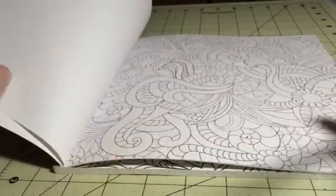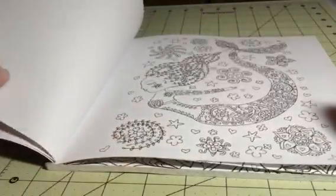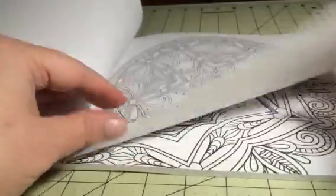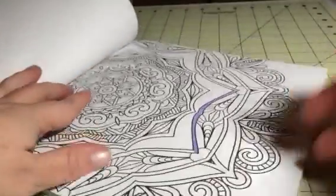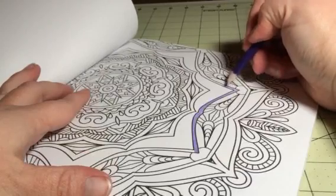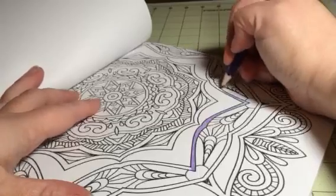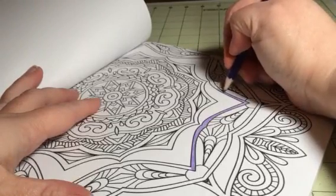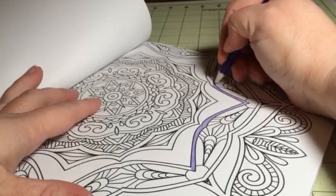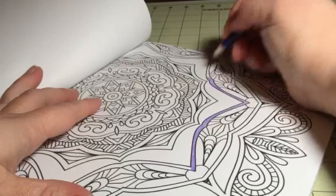This is a great little collection. As you can see, you get a variety of different things — florals, mandalas. This is the one I'm currently working on. It's just a ton of fun to spend some time just not thinking about anything and just spend your time coloring. I can lose a couple of hours easily by just getting out my coloring book.